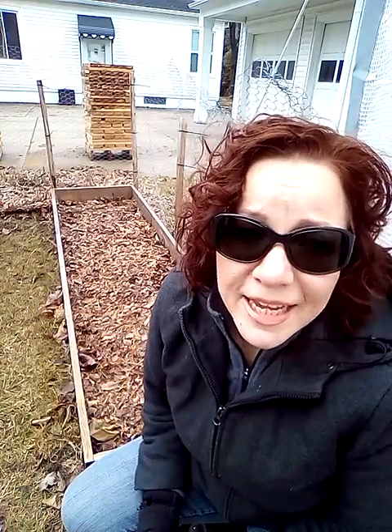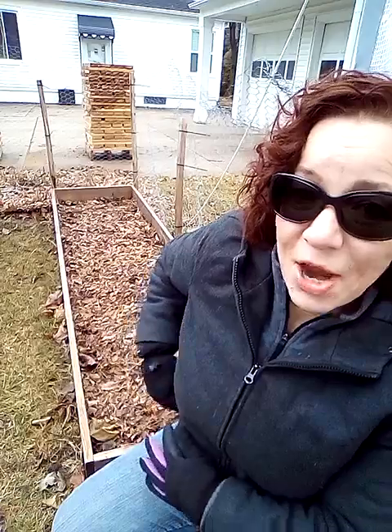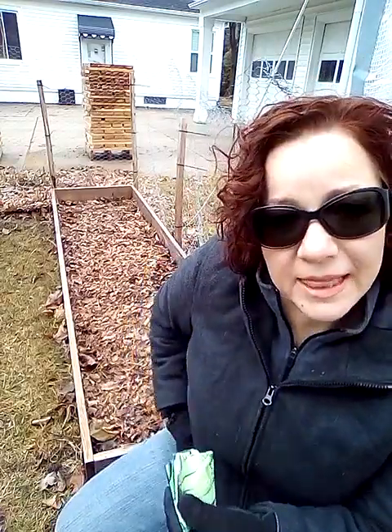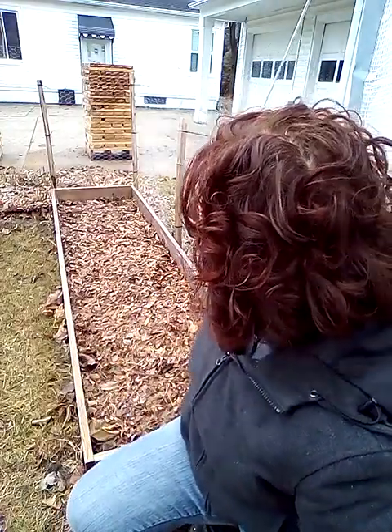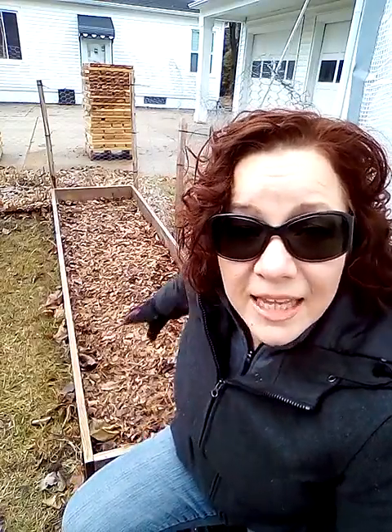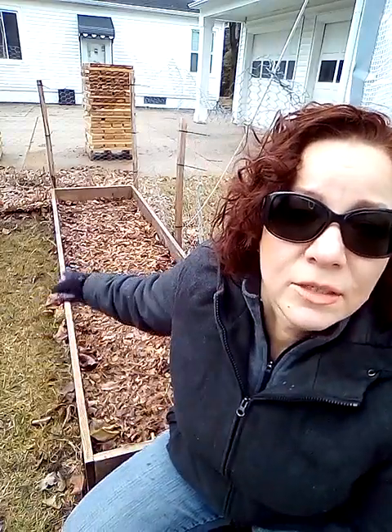It's still chilly — we'll probably have some more cold snaps and a couple freezes — but that doesn't mean we can't plant our peas. I have them right here and I'm gonna plant them in the bed behind me, right along this chicken wire fence. In the front I'll plant some radishes later on, and then I will put beans in here. It'll be my transition from peas to radishes to beans.